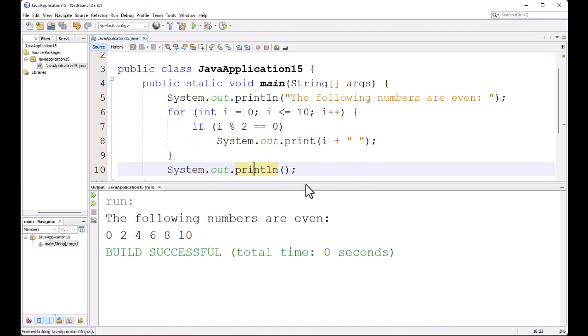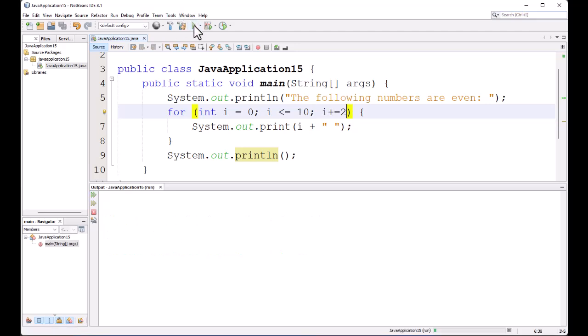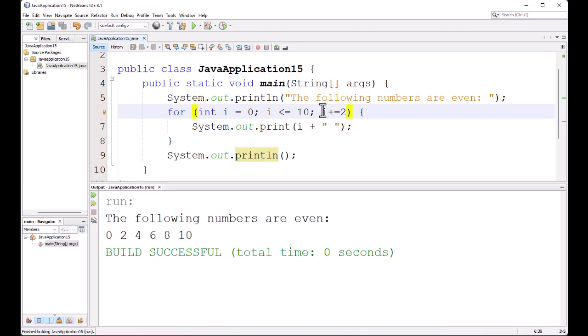Okay, what they are telling you in the slides is that since you are starting with 0, you know that the even numbers, you are skipping by 2. Why use this test? Keep it without the test, and instead of adding 1, I plus equal 2, add 2. So now 0 is even, 2 is even, 4, and you are not doing any test. Run it. You see the same result. You just modified this one, and you saved yourself from using an if statement.